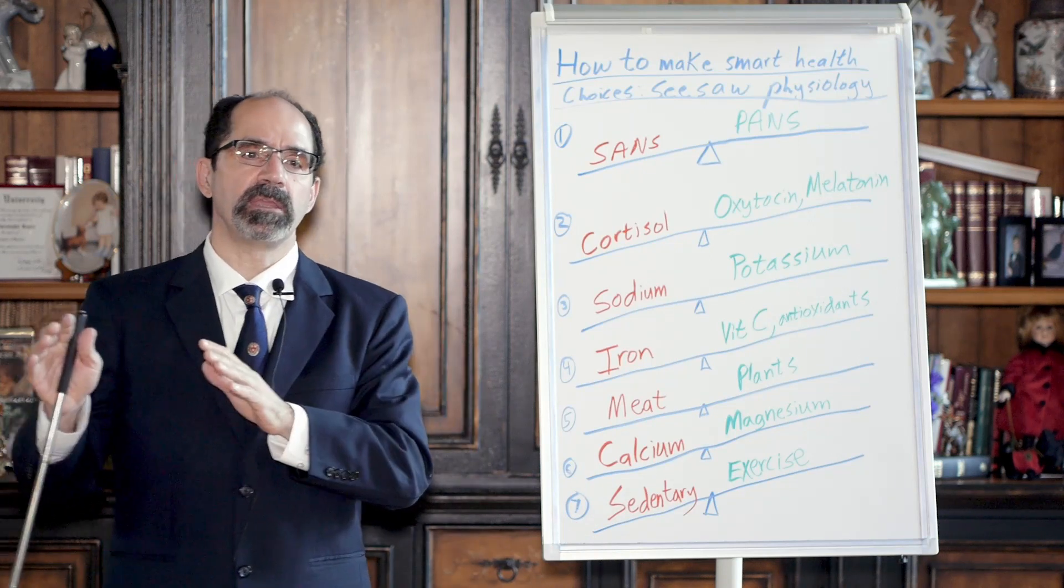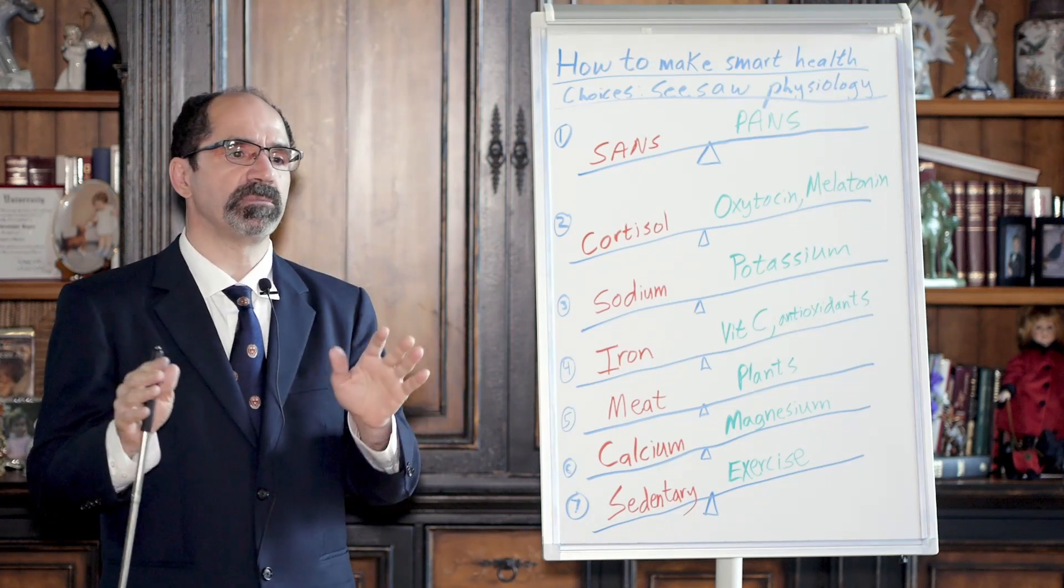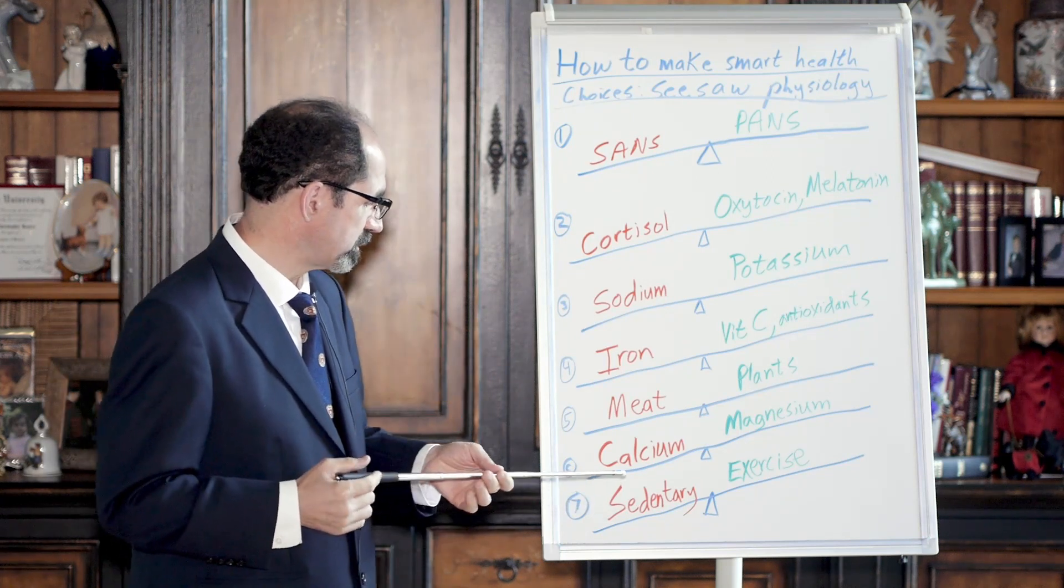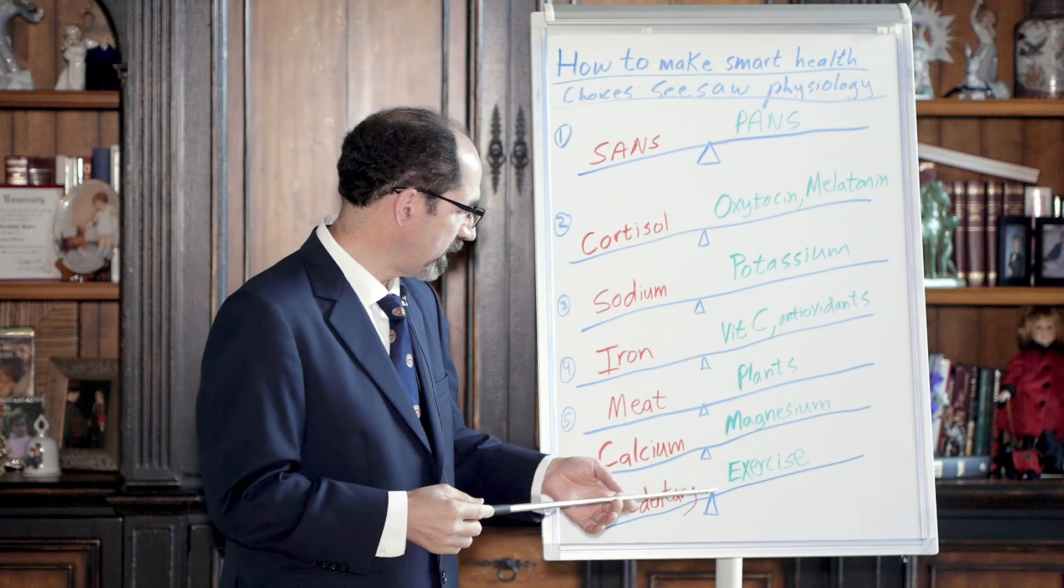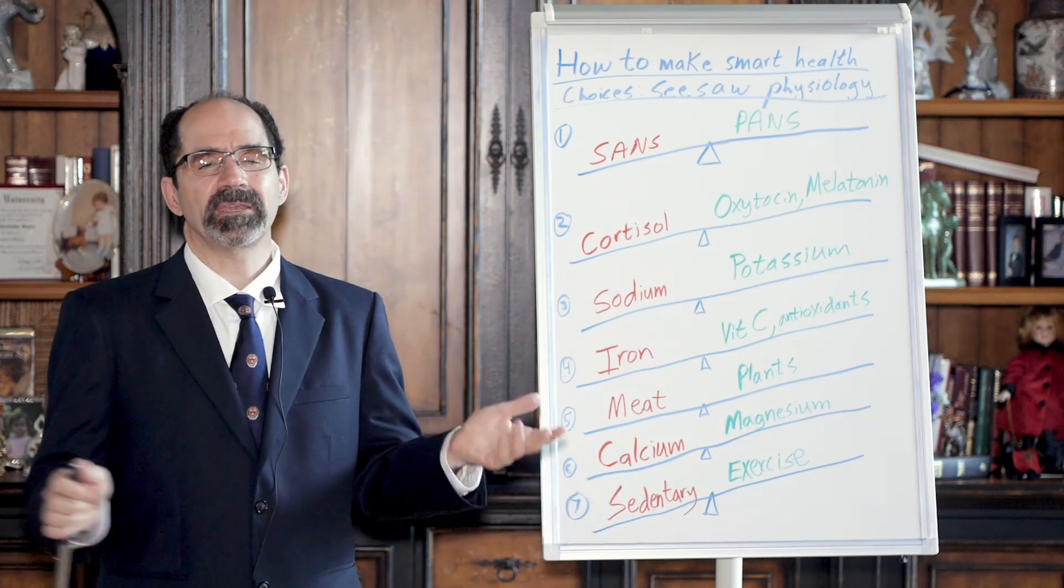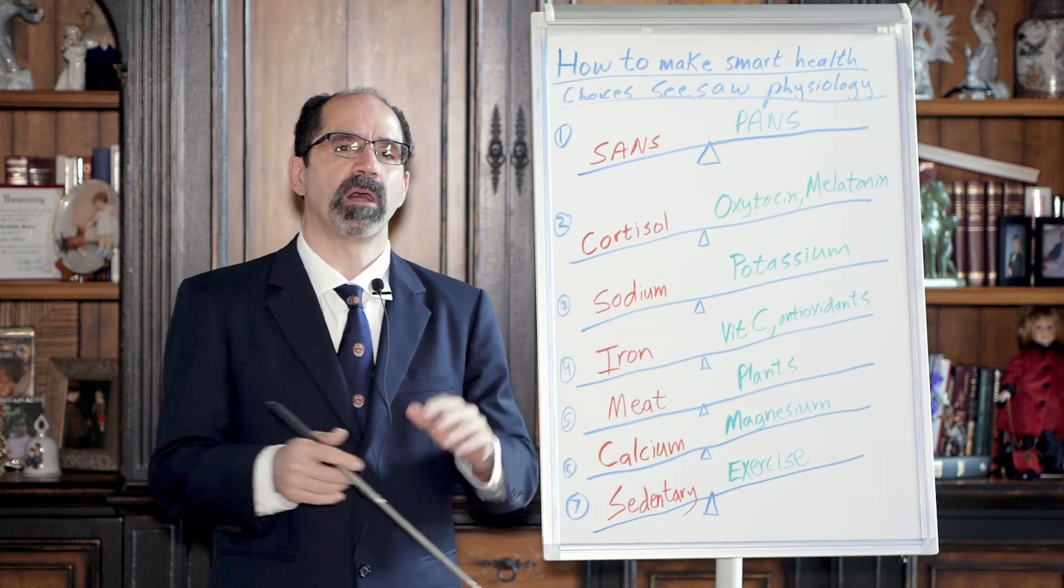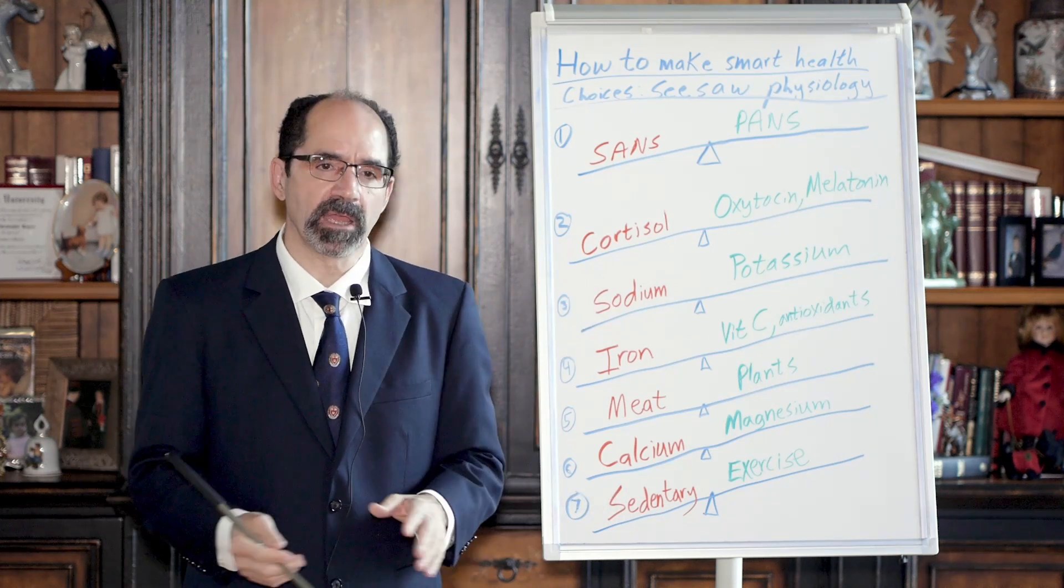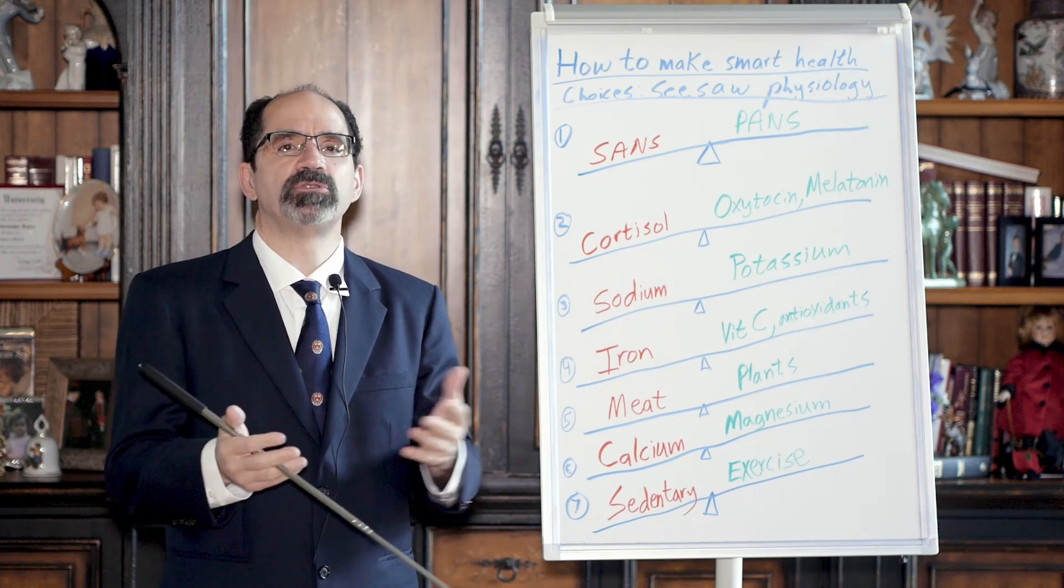So basically, increased salt consumption, increased meat consumption, they're all leading to worsening osteoporosis. The other thing is being sedentary versus exercising. You want to keep moving as much as you can. Again, in all the healthiest populations in the world, none of them goes to the health club every day. They exercise just by doing things, by farming, by trying to grow some food, by foraging for food.